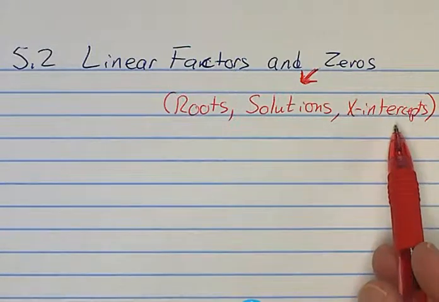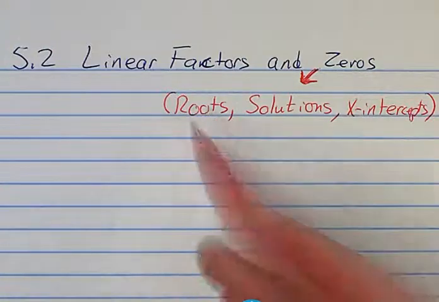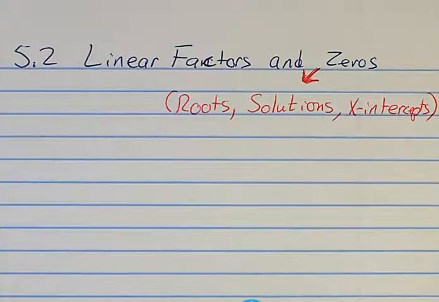Sometimes if we're doing square roots on these answers, that's what they would call the roots for this part. So it's linear factors and zeros, but realize we've got some other words we can call it besides the zero. It's a solution. It's an answer. Think about it that way.